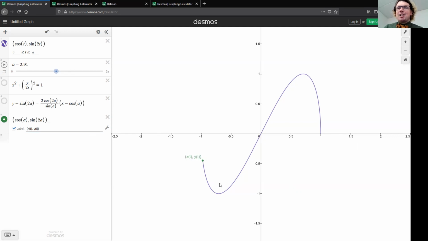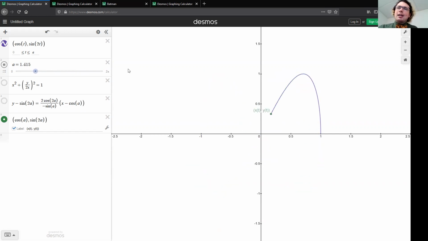The function that tells me where I am on the vertical axis, I'm going to call y of t, just to make things a little bit more convenient, so I don't end up with more letters running around in my calculations than I have to.